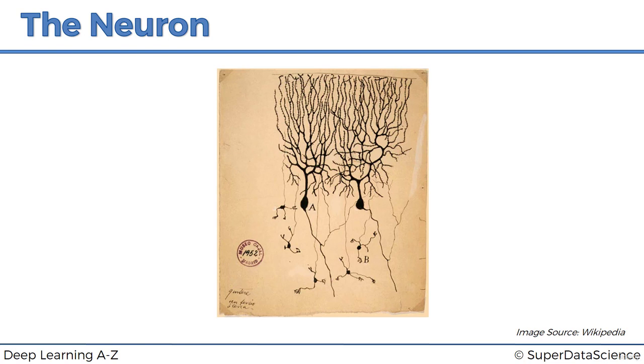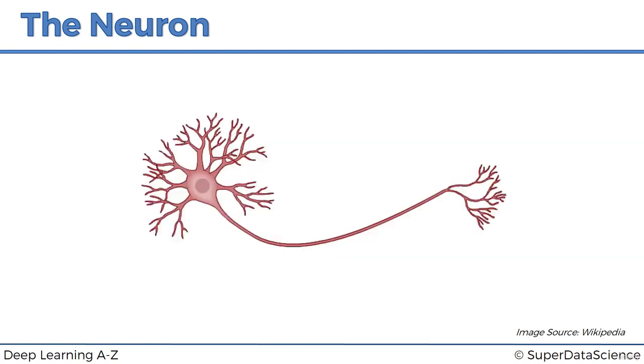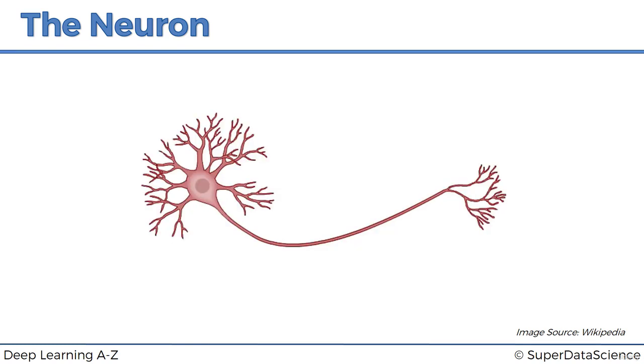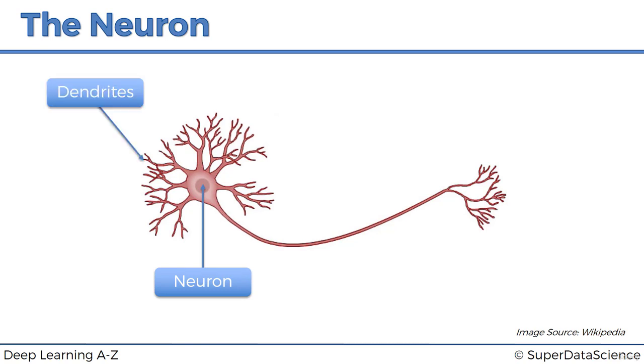Now, technology has advanced quite a lot, and we have seen neurons much closer and more detailed, and now we can actually draw what it looks like diagrammatically. So let's have a look at that. Here's a neuron. This is what it looks like. Very similar to what Santiago Ramón y Cajal drew over here. In this neuron, what we can see is that it's got a body. That's the main part of the neuron. And then it's got some branches at the top, which are called dendrites. And it's also got an axon, which is that long tail of the neuron.